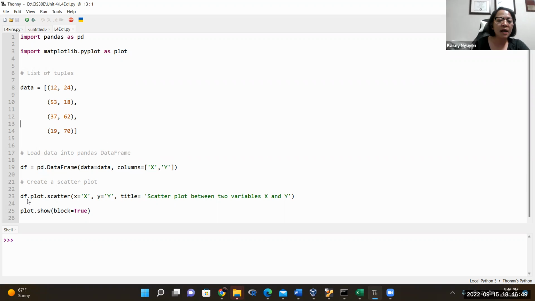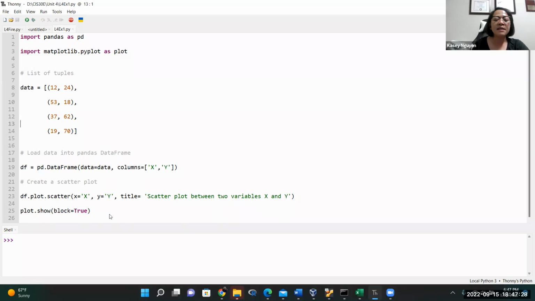So in our scatter plot, we simply bring down our object, which we previously defined, and we are going to use Matplotlib pyplot. So we are going to plot scatter. The X value is going to be from the X column, and the Y value is going to be from the Y column. And for the title, in the next part of the parameter, we simply give it a title, and you can title it for what your data would represent. So in this case, we're going to use a generic title called scatter plot between two variables X and Y.